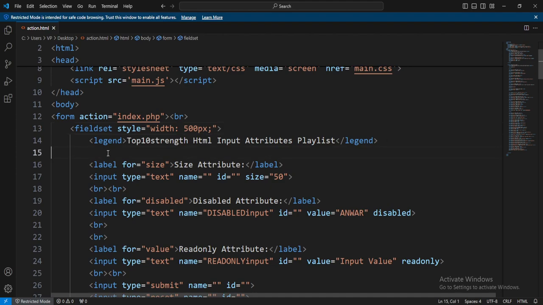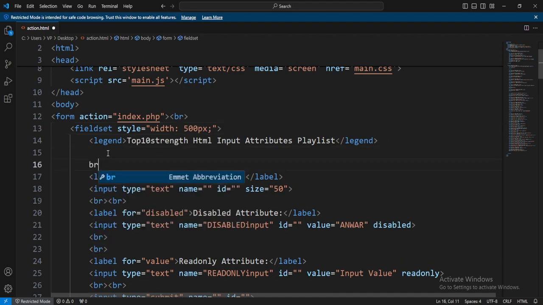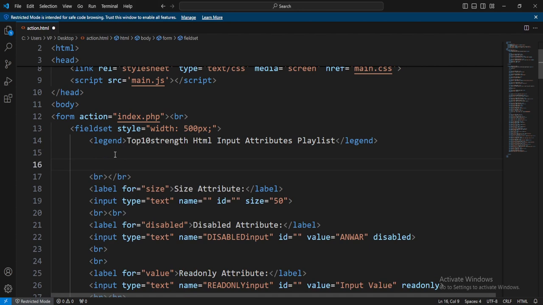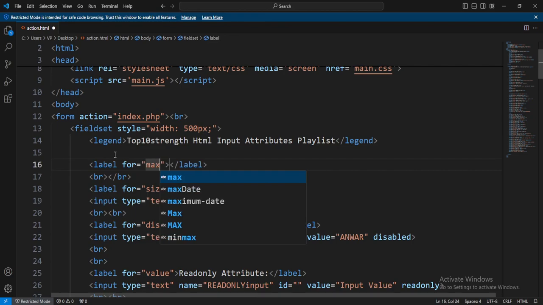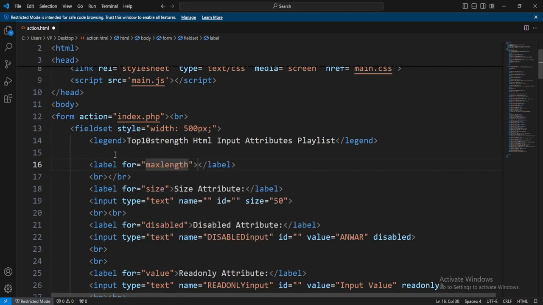Immediately after this label, let me create a double break, so our document can look neat. And on top of this break now, let's give it another input. Let's give it a label first. Label for what? Maxlength attribute.